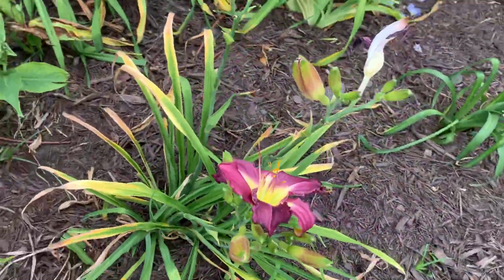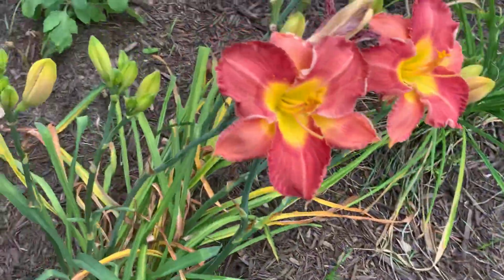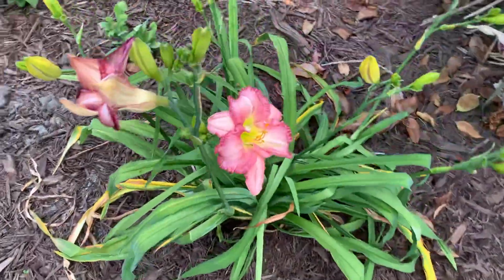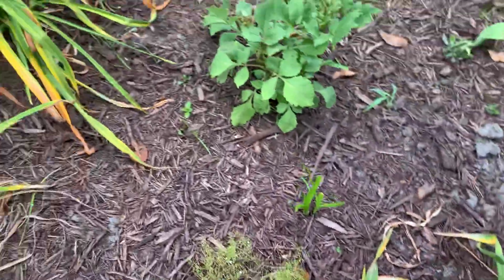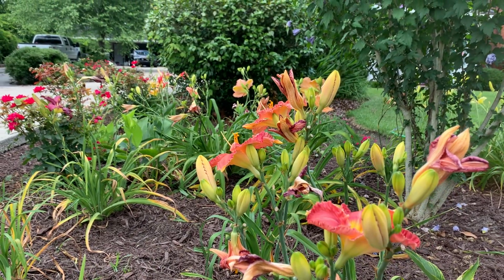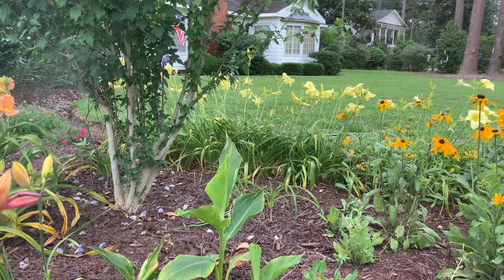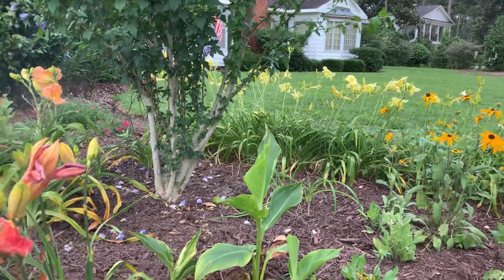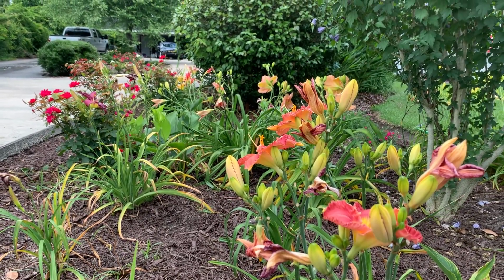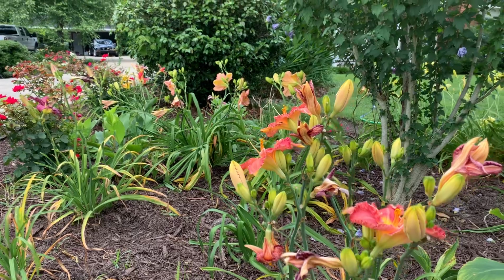I'm kind of partial here to the dark purple color. I really enjoy that. Just the colors that these daylilies can add into your garden beds, bang for the buck. You get down at a street view and you look through the garden bed, and it's just tons of color that daylilies can add into your garden beds. So it's not necessarily grandma's old single color daylilies anymore that just don't put any punch in your garden. You go out and get into some of these new hybridized versions of daylilies, and it can really add some exciting color into your garden bed.